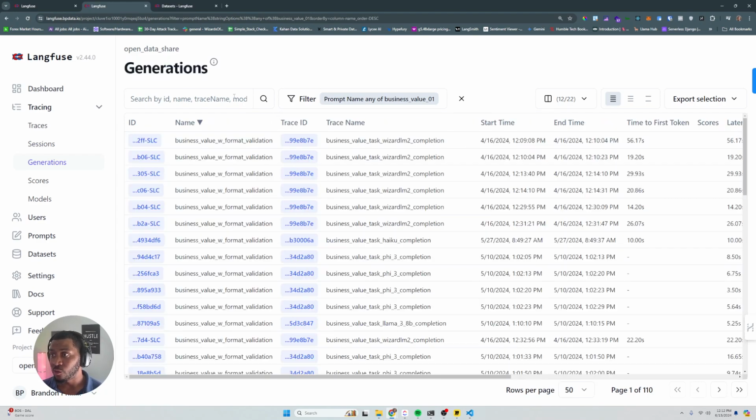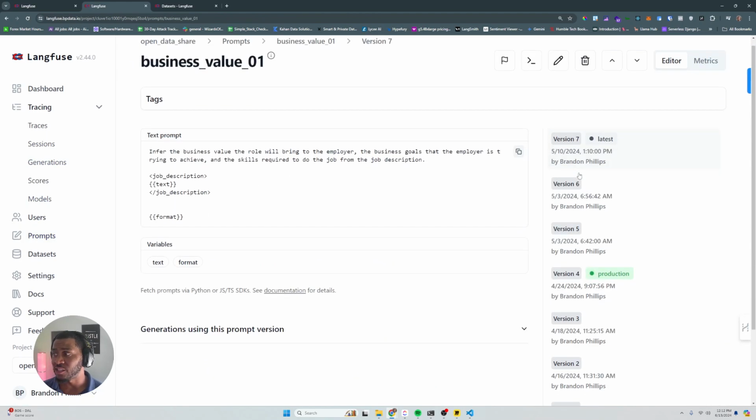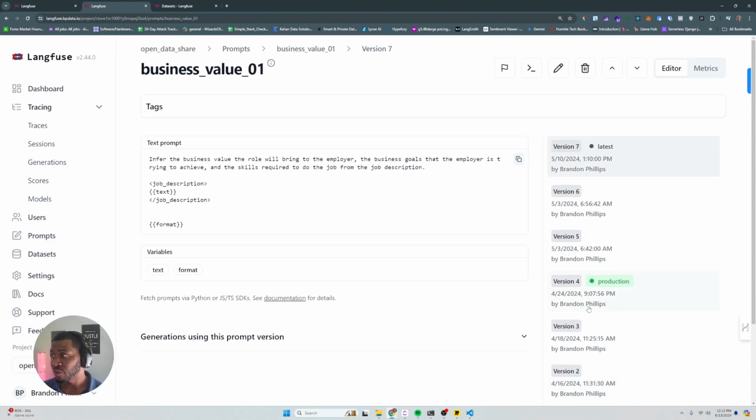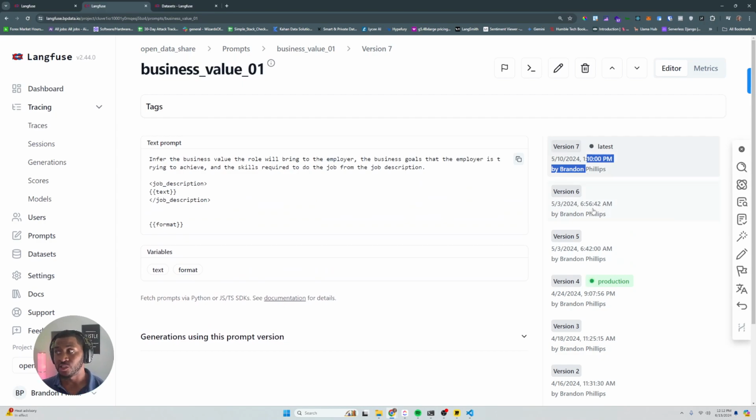So let's see here. If we go back to our prompts, we had this business value one. As you can see here, you have really nice version control. And again, depending on what you're doing, right? If this is your own personal project, maybe you decide to use this version control. If it's a client project and they have their prompts version controlled somewhere else, maybe you decide to do that. That's going to be based on your use case. But you do have that here out of the box. And in your code, you can go ahead and reference this one prompt name, and you can go to this dashboard and tweak the version and run evaluations on each different type of prompt, right? So you really get a good idea of how these are operating in a very, very quick and easy way.